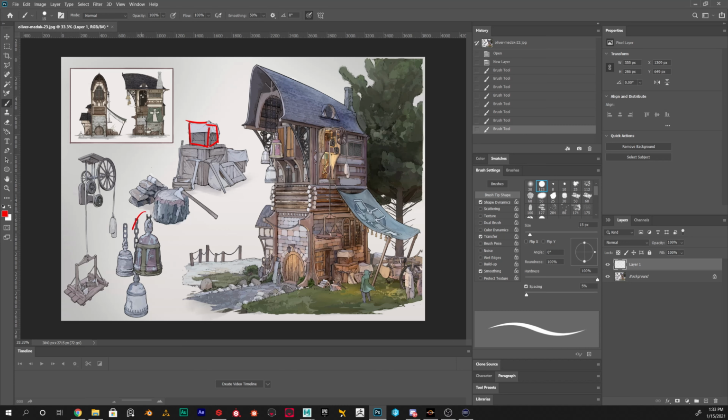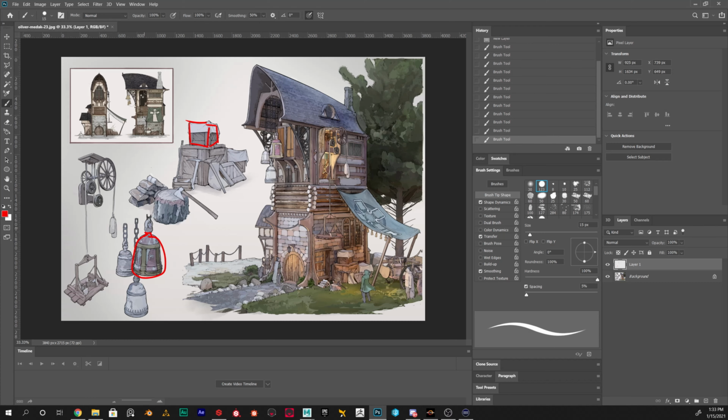This bell right here is a perfect example of one asset that could be composed of many. Let's say I create the bell. I could create this part out of one piece of geometry, or even this part out of one piece of geometry.